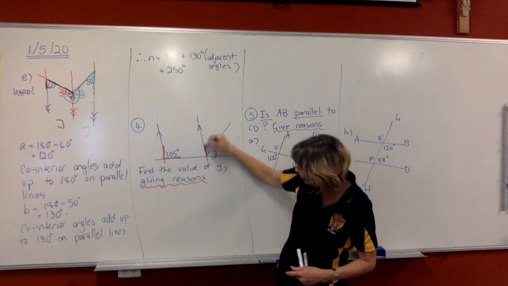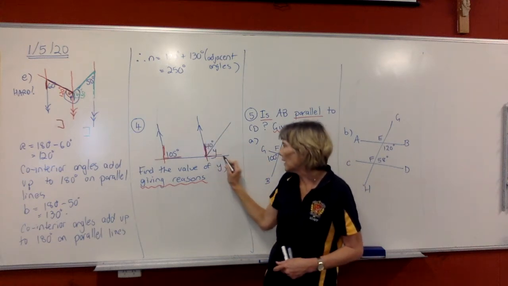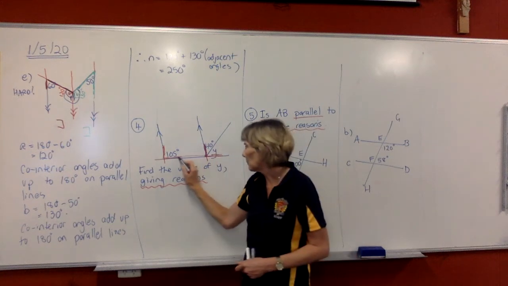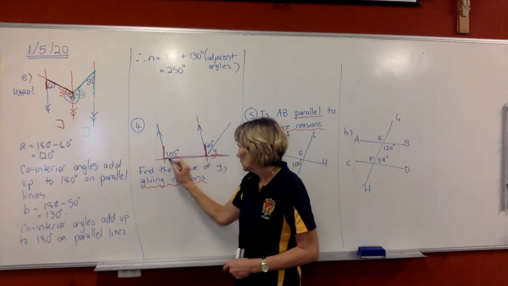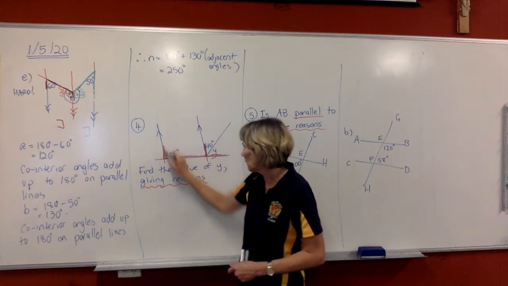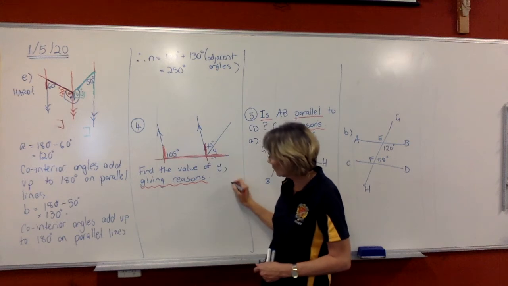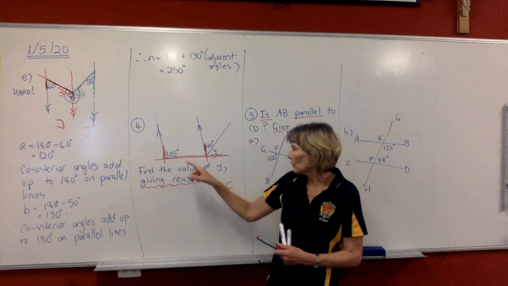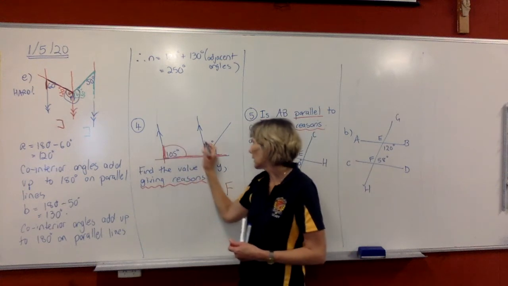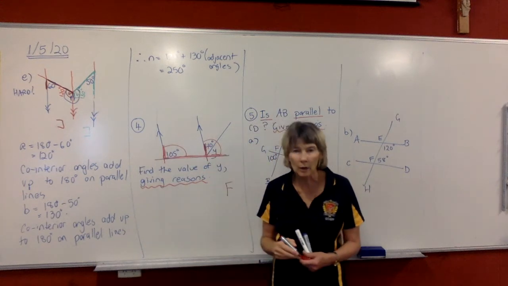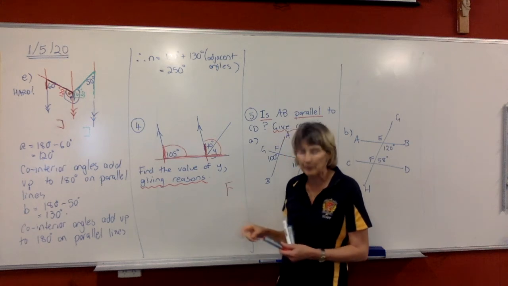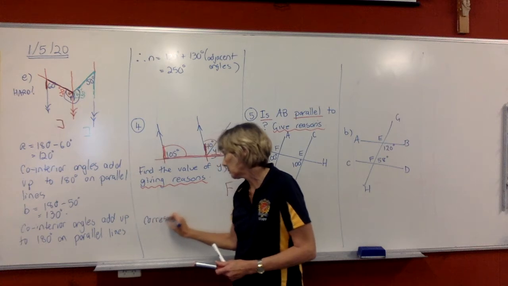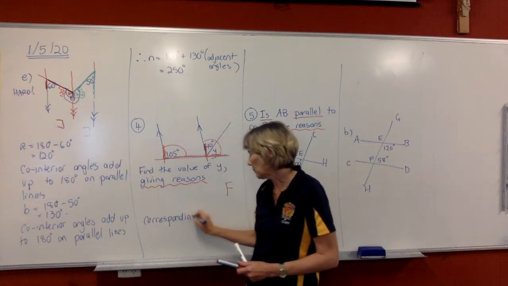So if we go around that angle there using our parallel line and our transversal, join them in the middle, you'll see we're forming an F shape. Okay, it looks like this when you look at it sideways. So this angle here and this angle here are corresponding angles to form that F shape. So we can write that reason down below here. Corresponding angles are equal on parallel lines.